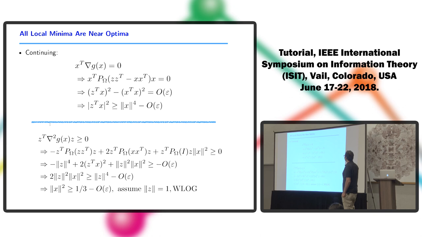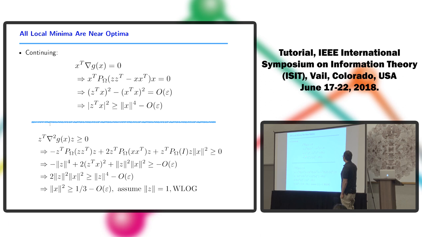So here is the first equation, which says that let me take a local minima X and just take the inner product of X transpose gradient of G of X, which is equal to zero. That's precisely this. Now, if I did not have this, this is the equation. This inner product looks like this. Because it's there, and because Z is nice, it's not spiky, I would like to argue that this equation almost looks like this is equal to zero, but not zero, almost zero. Okay, and this is some form of concentration.